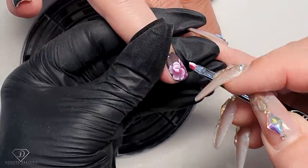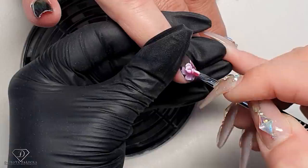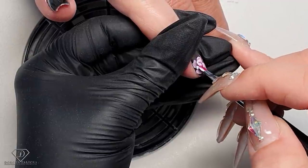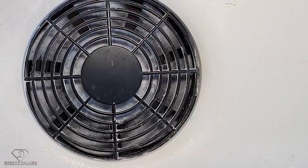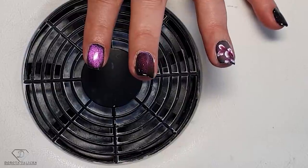Okay, this way we have created the opening. I'm squeezing smaller petals now. Very straight brush. And we have created another petals. I take the other hand, and we are going to paint exactly the same on the other one.